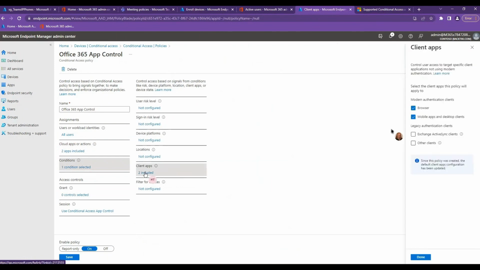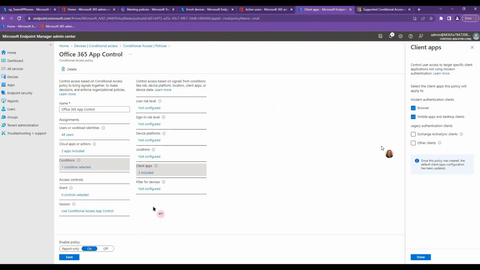All right, so client apps. Unfortunately, this is one of our unsupported settings because when conditional access goes to look for a browser or mobile apps and desktop clients, it can't find them. So then conditional access will tell Intune to mark the device object as non-compliant. Because we're like other client or something? Yeah, well, we don't have any of these things because it's the Android open source platform that is very slim down and doesn't have anything extra installed. So this one could cause us trouble.